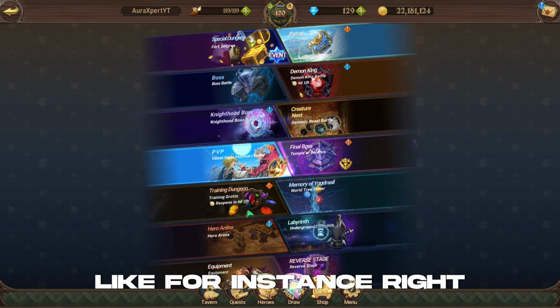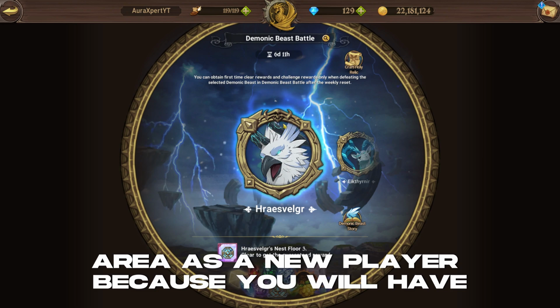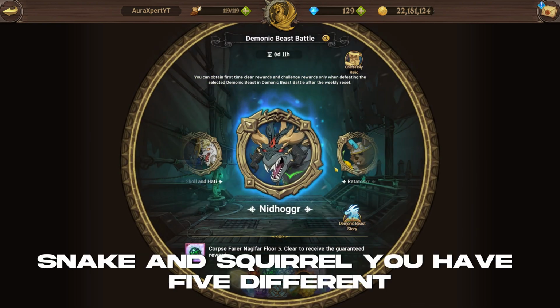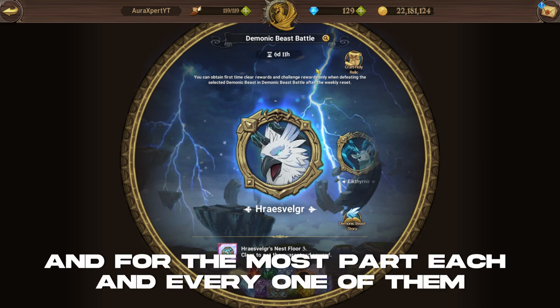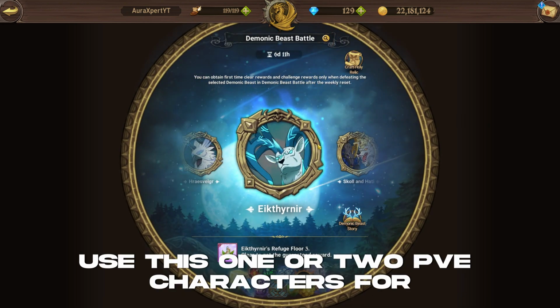So for instance, Demonic Nest. This is probably going to be your most grindy PvE content area as a new player, because you will have to do all of this: bird, deer, wolf, snake, and squirrel. You have 5 different extreme high difficulty boss fights to do, and for the most part, each and every one of them uses 1 or 2 PvE characters.